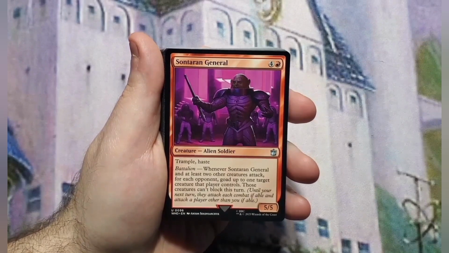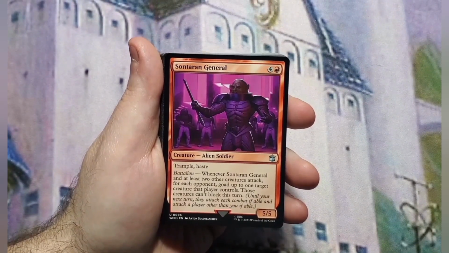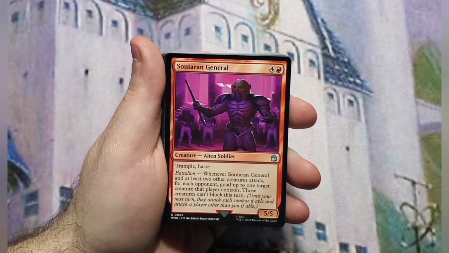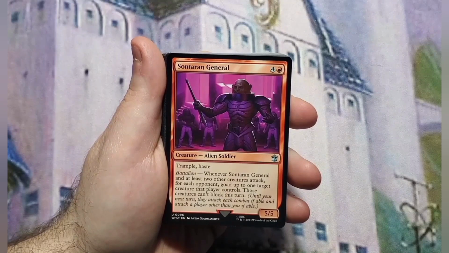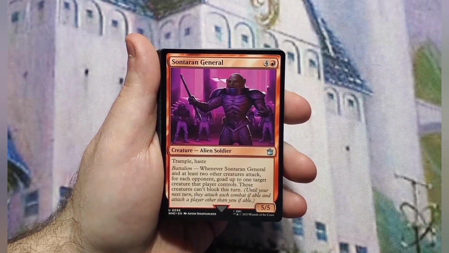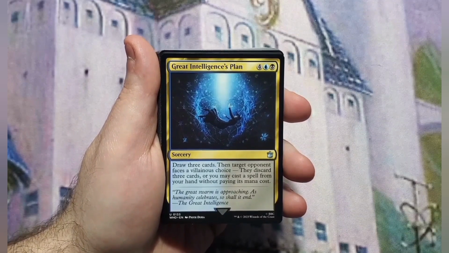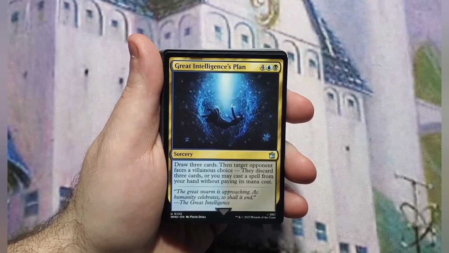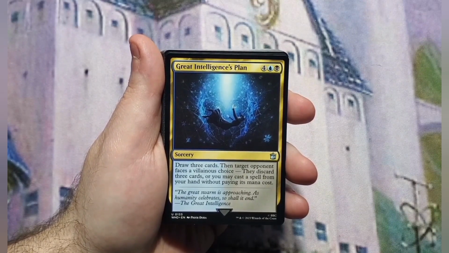Sontaran General, so it's a 5-cast 5/5 alien soldier with Trample, Haste, and an ability that says whenever it and at least 2 other creatures attack for each opponent, go up to 1 target creature that player controls. Those creatures can't block this turn. Great Intelligence's Plan is a 6-cast sorcery that says draw 3 cards, then target opponent faces a villainous choice. They discard 3 cards, or you may cast a spell from your hand without paying its mana cost.